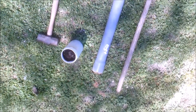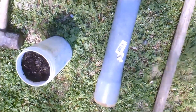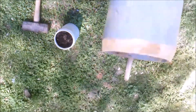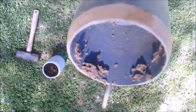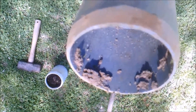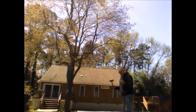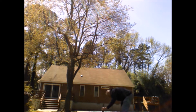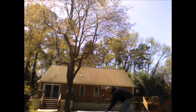What you're going to be seeing very shortly is I take the PVC pipe and I put it over the onion grass. As you can see here, I've sharpened it to a degree so that it will cut through the ground just a little easier. Not too good a job, but you'll get the idea. I take the PVC pipe, put it over the onion grass, and I pound it down about an inch and a half, two inches.